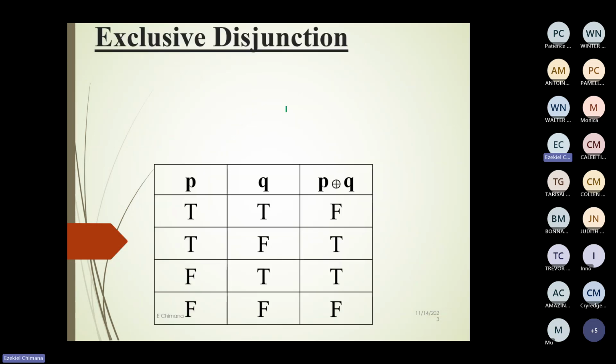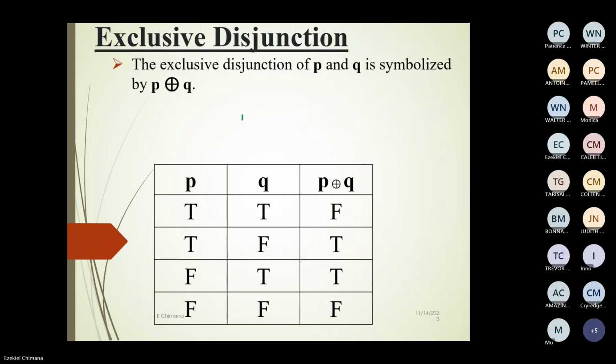That's the or. Then there is what you call the exclusive or. The exclusive or is just the exclusive disjunction. I think it's as good as the one that we say less than or equal to, but now we are excluding the equal. So it's the exclusive disjunction or the exclusive or, which uses this symbol.